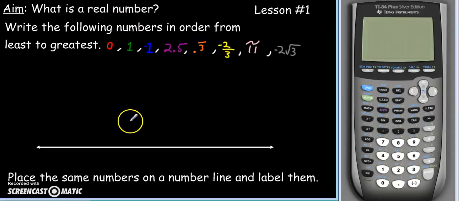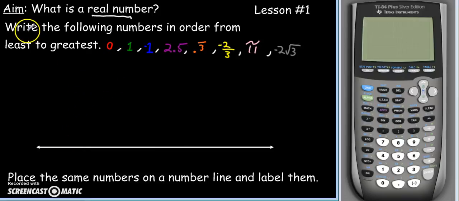But before we begin getting into algebra, which is the use of variables, we're going to look at arithmetic, the use of numbers. We're going to discuss what a real number is. Now, real numbers are numbers located on the number line. These are numbers that can be found on the number line. Any number that cannot is called an imaginary number, or a complex number.